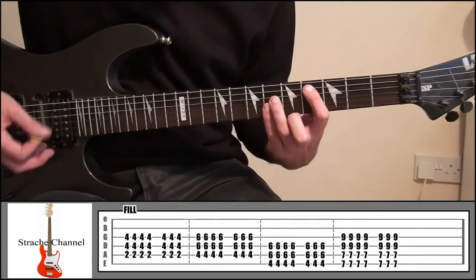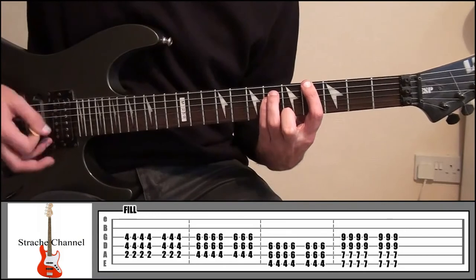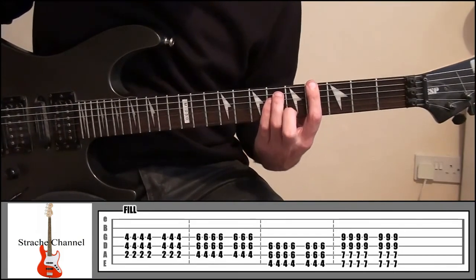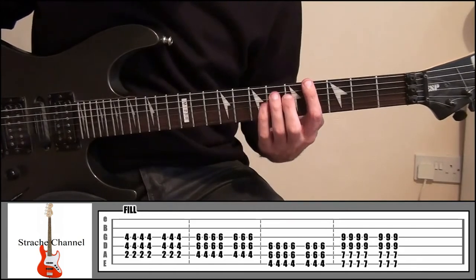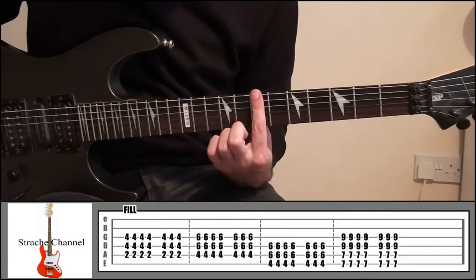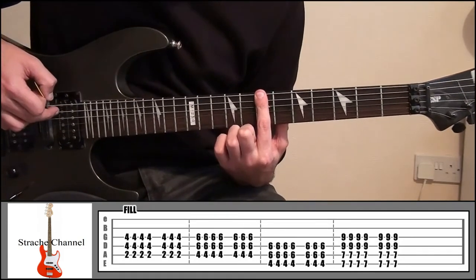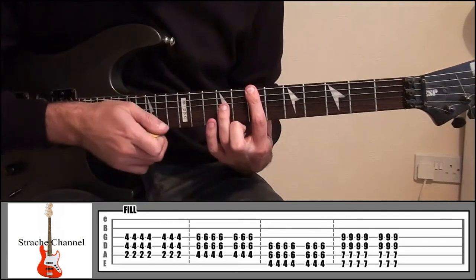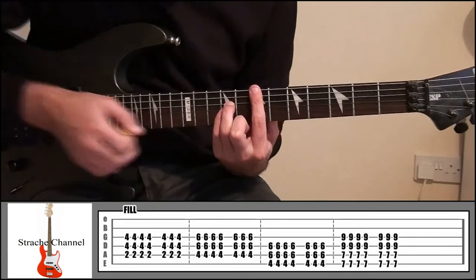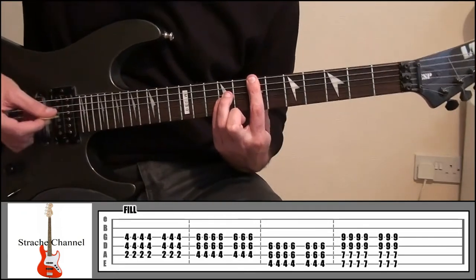And then slide it up 2 frets. Then upper string. And then what we're going to do here then is go up to fret 7 and 9. We're going to play it a little bit different to a regular power chord. It's going to be laying your index finger down at fret 7, so you're covering strings 5 and 6, and then you're going to put your ring finger onto fret 9, string 4, little finger, fret 9, string 3. Okay, so the fill.